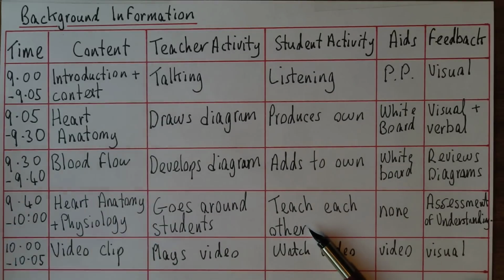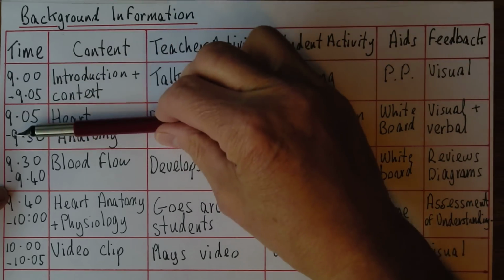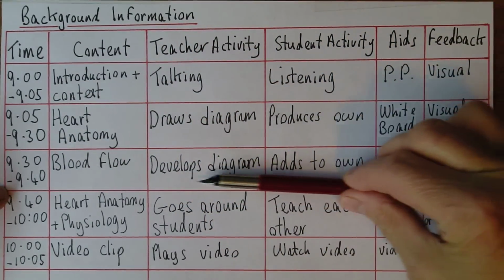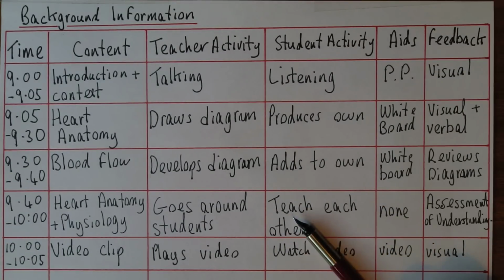Now, what I've noticed here is we started at 9 and we've gone to 9:40, so that's 40 minutes. That's a long time to concentrate, actually. That's probably too long, but we won't go any further. So what's a good idea here is to say to the students, well, teach each other what you've learned so far. Recap this material. And this gives the students time to chat to each other.